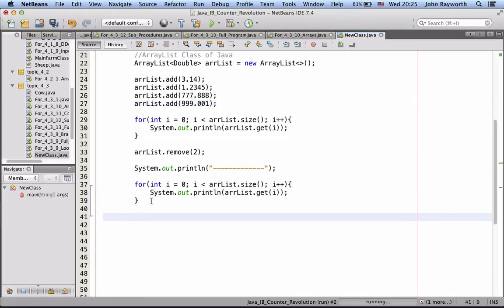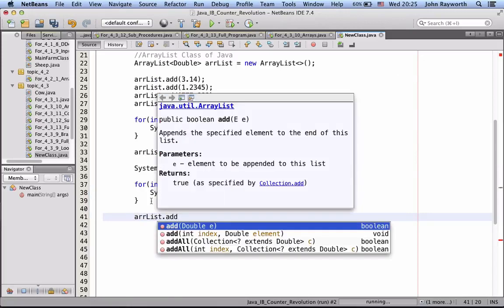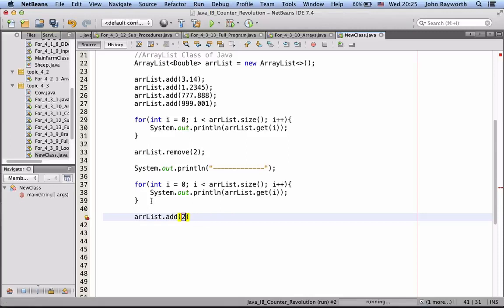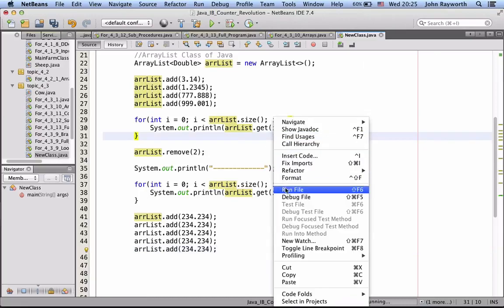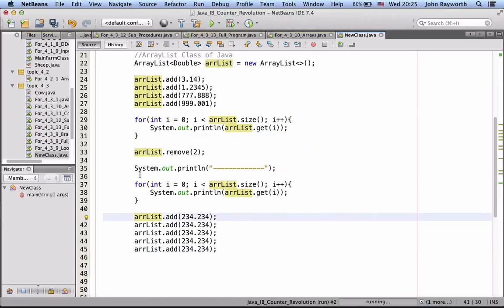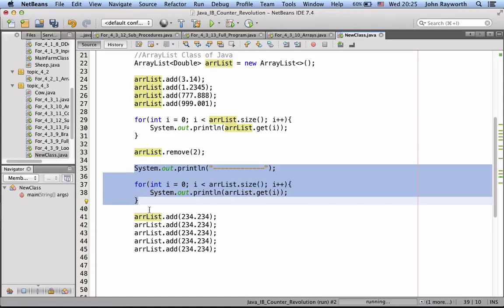We could continue to add, wouldn't hurt. Let's just do that one more time. So AR, and some other numbers. Just to prove the point. And show it.